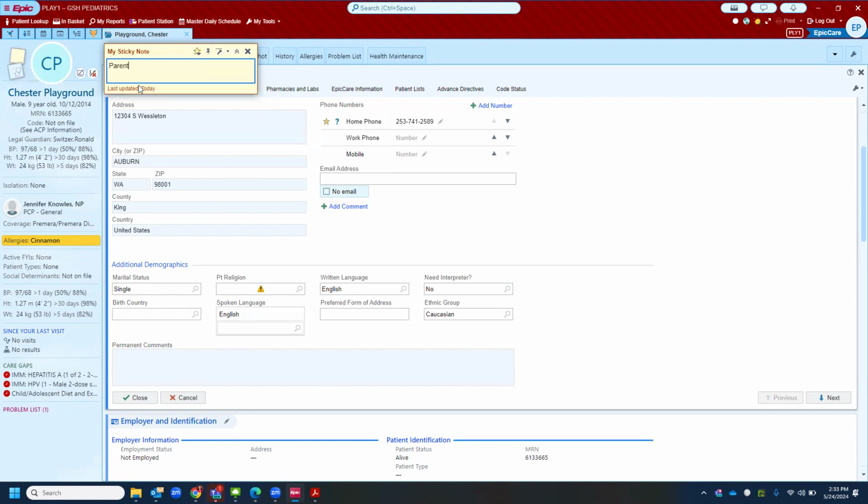So was that only just a note, parent speaks Finnish, that we can see or everyone? My sticky note is your own sticky note. That's the one where the comment is for everybody. We won't be able to do a comment. You may, it just depends. I don't know. Patient services staff, I think it might be.